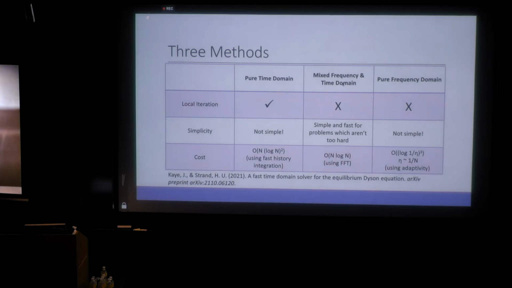We particularly looked at the mixed frequency and time domain and the pure frequency domain, where the mixed frequency and time domain was sort of a base where we start the program, and from that we extrapolate the pure frequency domain. With the mixed frequency and time domain, we see more simplicity compared to the pure frequency domain, and the cost is O(n log n), compared to the pure frequency domain, where we have a cost that depends specifically on features in the test problem we're looking at, which is really interesting when we introduce adaptivity, which I will talk about later in my talk.